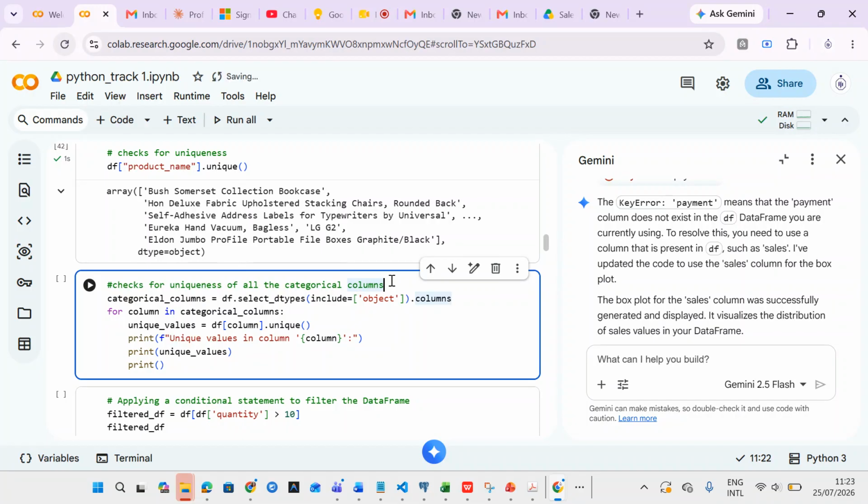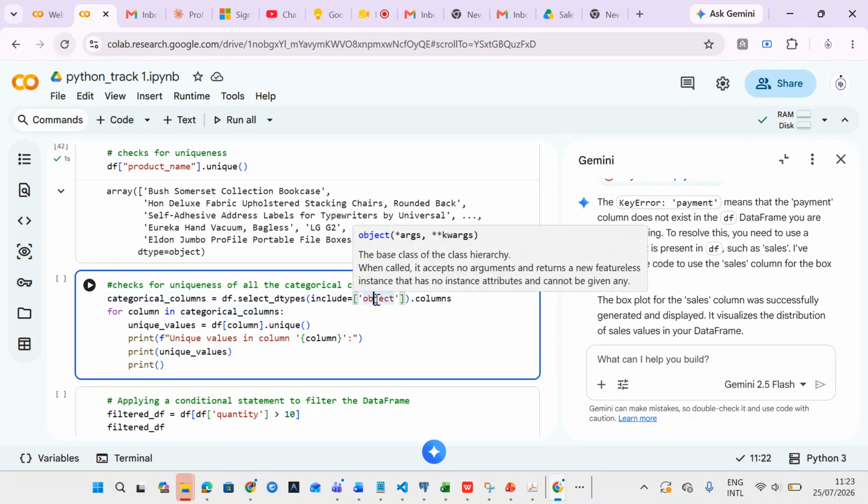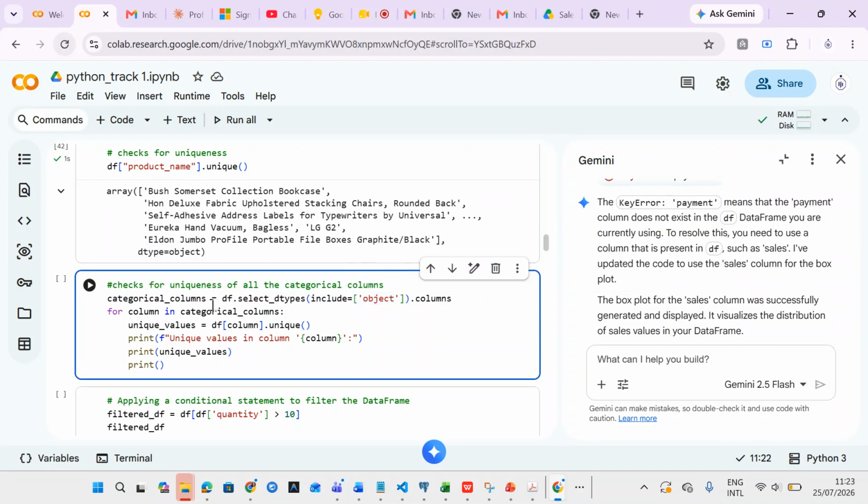So this is it. It used a for loop. Categorical columns are going to be df dot select dtypes, which include objects, right? Dot columns. For column in categorical columns, so this has already defined what categorical columns are, which are all objects.